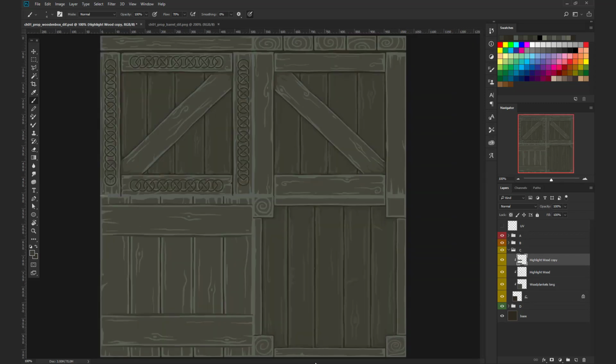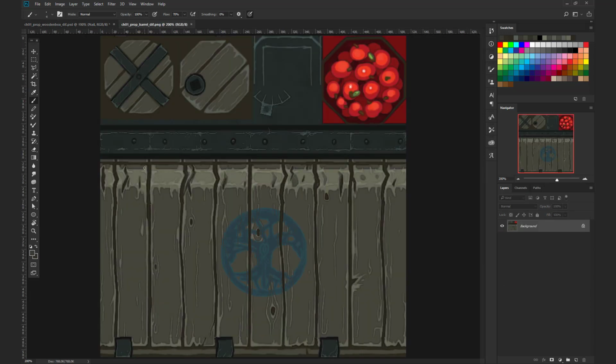and now I wanna add some nails to this texture. I will make a new layer. This layer will be a texture similar to this one here.